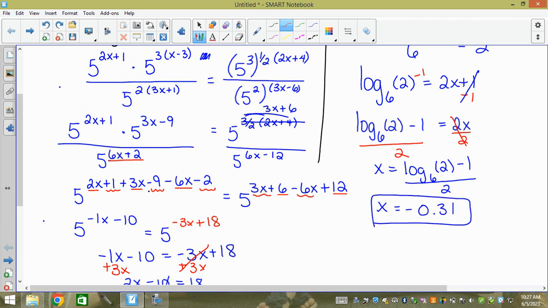You would round to whatever they ask. They could ask for exact values. Remember that when you're dividing by 2, you could divide each term by 2. So what would that mean? That would mean log base 6 of 2 divided by 2, minus 1 over 2. I'm just showing this to you because they can give it in any form they want. What's dividing by 2 the same as? Multiplying by 1/2. So they could write it like this technically.